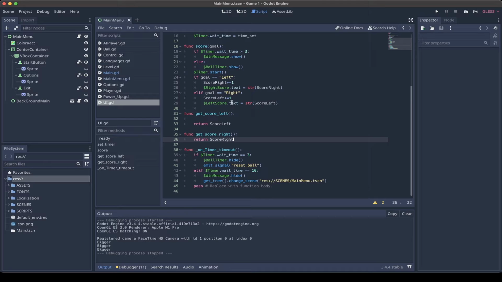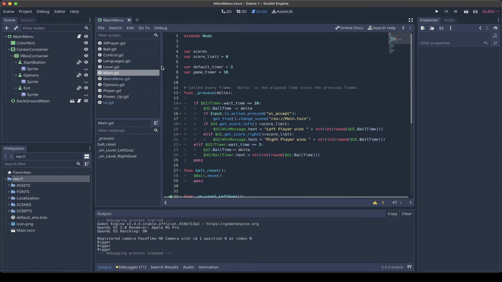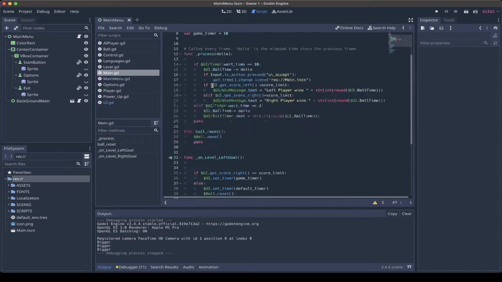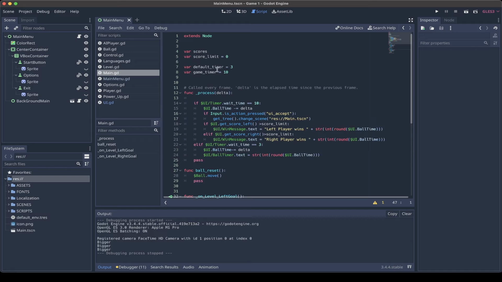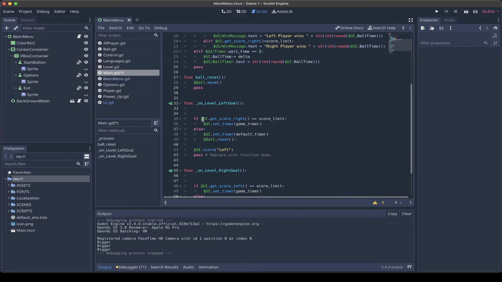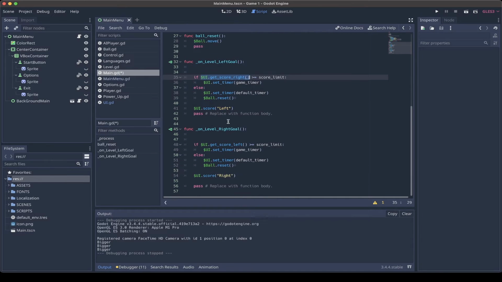I made some minor changes because I did some tests and I noticed there were some problems that could occur. So the first thing I did was I separated the score function into two separate functions, one for score left, one for score right. And going back to the main function where we're getting the detection for if we scored, instead of having a variable assign scores here, which we can delete. Actually, I forgot to delete that. Now we just call the node and then we ask for the score to compare. We do that both for the right score here and the left score here.